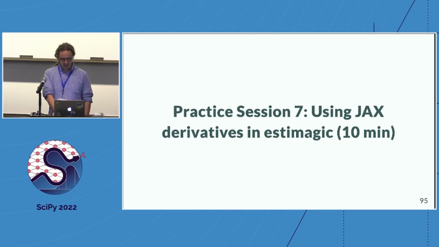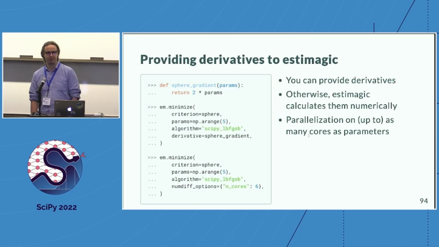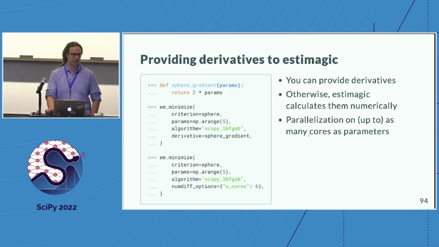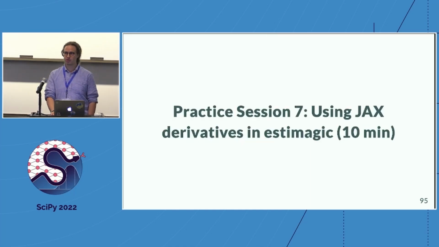Okay, now we do the practice session. Those of you who have Mac or Linux machines can actually use JAX to get a gradient and pass that one to Estimagic. And those who are using Windows, unfortunately, JAX is not going to work. It cannot be installed. That's why you had to use the Windows environment. For you, we provide the math of the gradient, so you can implement a closed form gradient yourself. And you have about 10 minutes, I think, for the exercise.